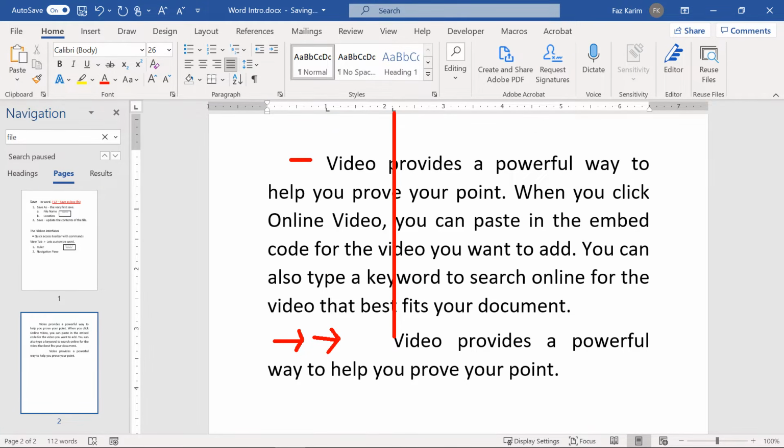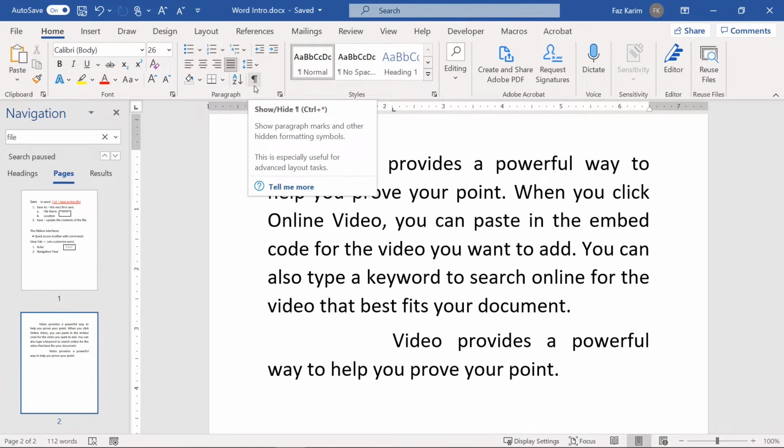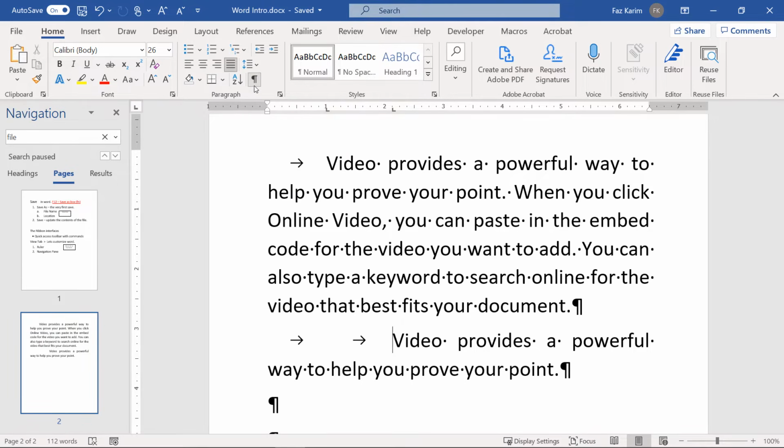Where this one, I just hit it once. Now, a very nifty way to see these tab stops and these invisible items that are in your document is by turning on the Pilcrow inside of the paragraph command group. This actually shows you all the invisible things like the spaces, the enters, and the tab stops that you have created within the document. It takes a while to get used to as you're using this, but I occasionally turn it on and off as I'm editing my document.